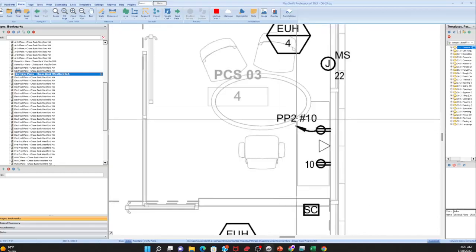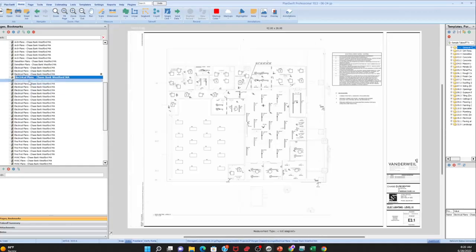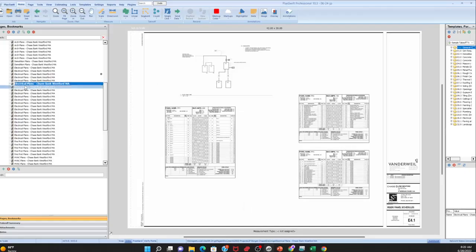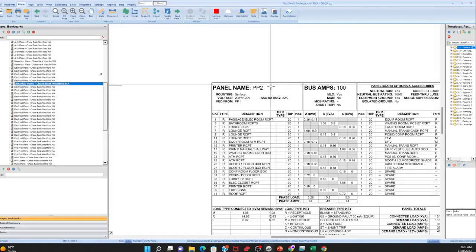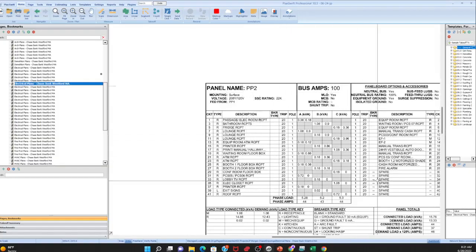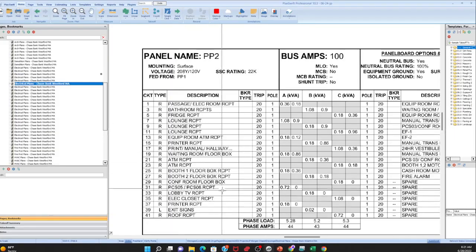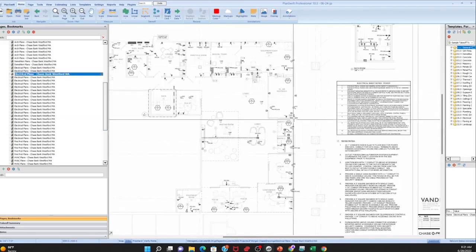Because this is telling me, now let's look and make sure PP2 is the panel. Hold on, because we're going to go a little farther down and find all the panels. Here are the panels. All right, yep, PP2 is a panel. But see, where that was missing is where on PP2 am I going to run that number 10 wire? So if that is the case, then maybe on the panel it gives me the wire configuration for something, but it doesn't. So that would be something I would tell my electrician. It's like, okay, let's go back. That was a good mistake to find early.